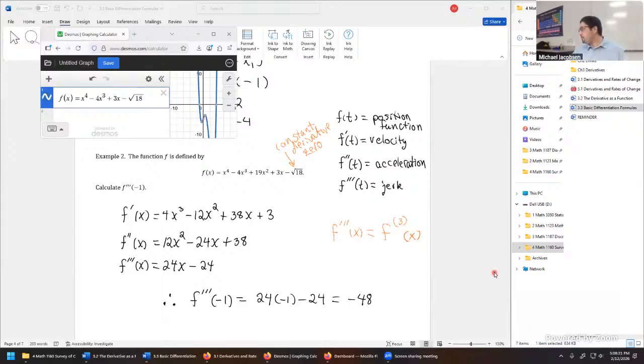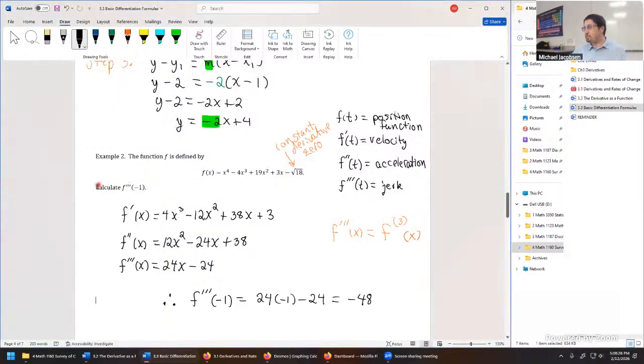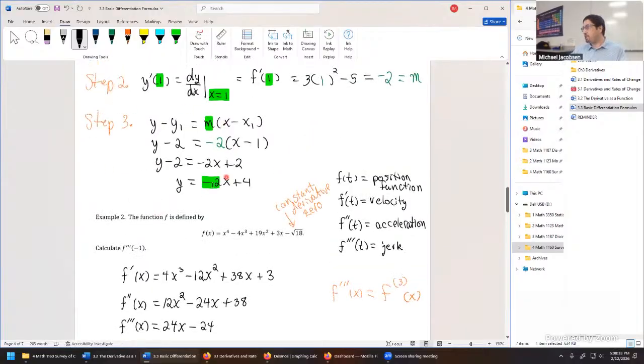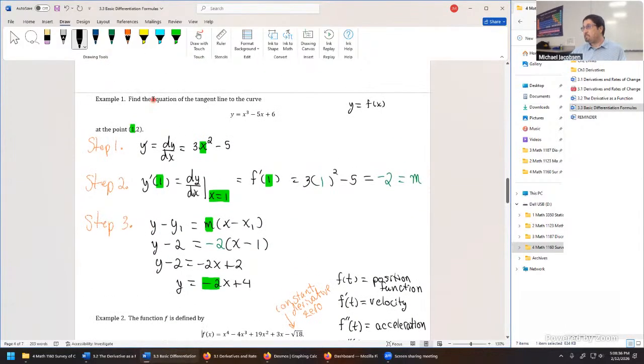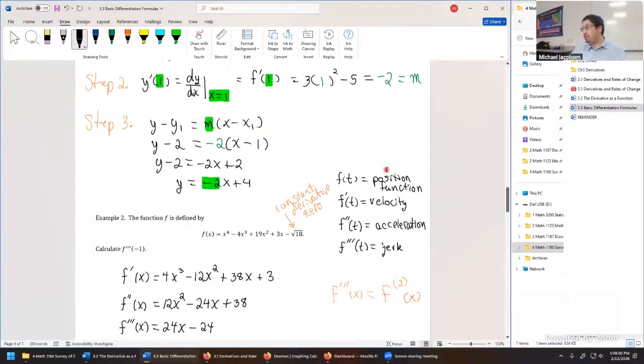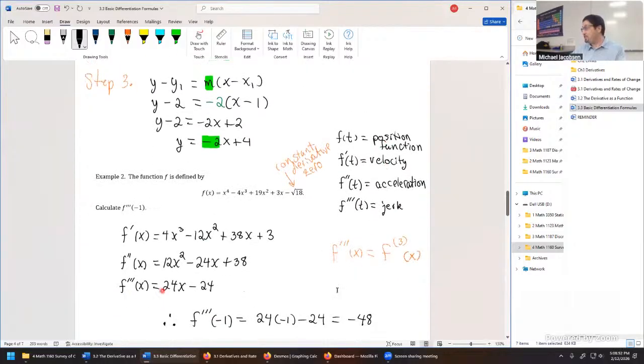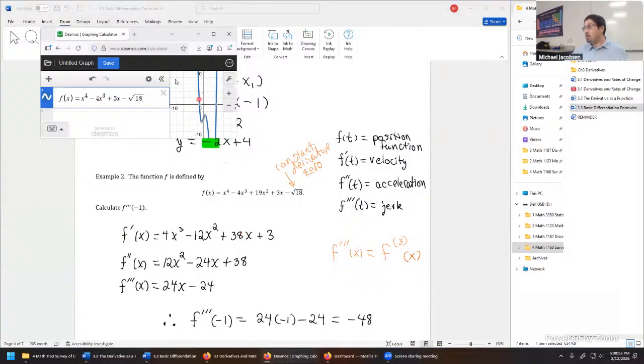Naomi says, will we not have to plug it into the other equation like we did before? Not in this question, because this question was more just calculate an output and didn't just stop at that spot. The only time you would have to take this step 3 like we did on the prior problem is specifically if it says find the equation of the tangent line. This is pretty much the one and only time we would do that additional step. Here, we're pretty much on our problem we just did, was we got the value for the derivative, except it happened to be a third order derivative on this one. Other questions at the moment?